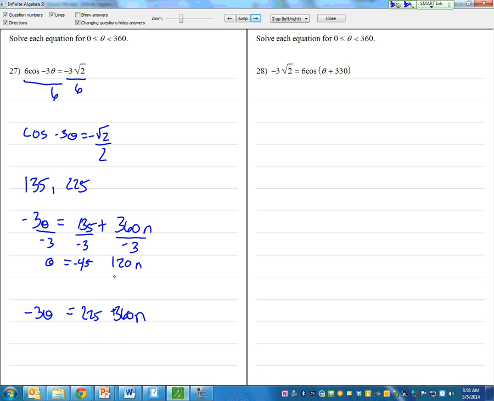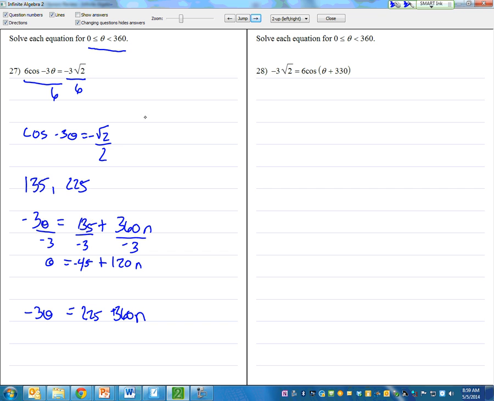n. Now I didn't put the sign in front here, but we want this to be a plus sign. I know a negative into a positive is negative, but when we flip this around, we want this to be going to the right, because up here it tells us we want it between 0 and 360. If I leave it as a negative 120, that means I'm going to be going forever to the left, and that's not going to help us out. So I'm going to create myself a little table here.